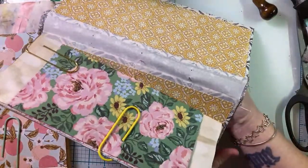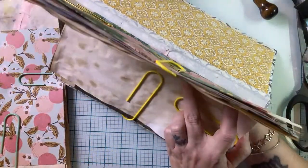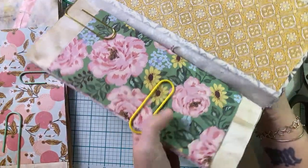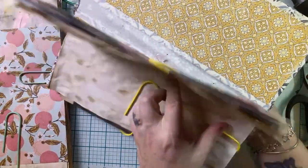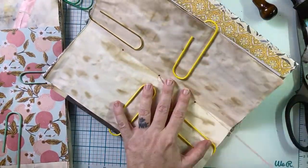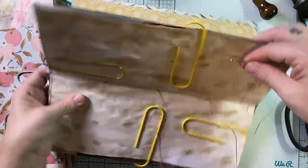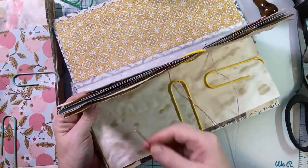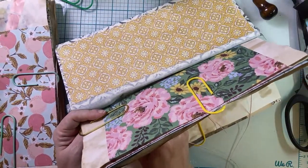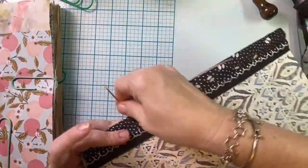Okay, hold on. Just trying to line up my holes here. And see, it's not coming, oh, there it is. It is coming through. Okay. I will tell you, if you are struggling to get it through your paper, you may have noticed when I was poking my holes into the paper with my awl, I had my paper bent. So you want to bend your paper again, and that really helps line things up.